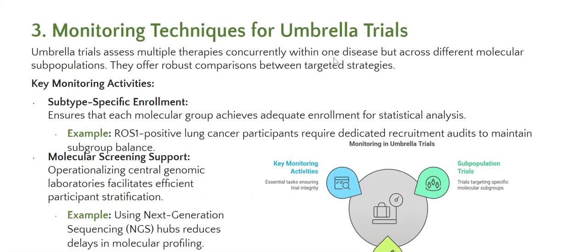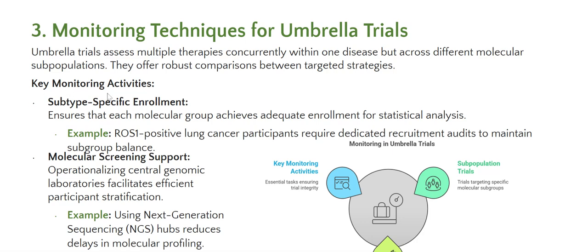Now we will come to the umbrella trials, monitoring techniques for umbrella trials. Here for umbrella trials, we have multiple therapies, multiple medications, in order to test them for treating or managing one certain disease. Umbrella trials assess multiple therapies concurrently within one disease, but across different molecular subpopulations for that particular disease. They offer robust comparisons between targeted strategies.